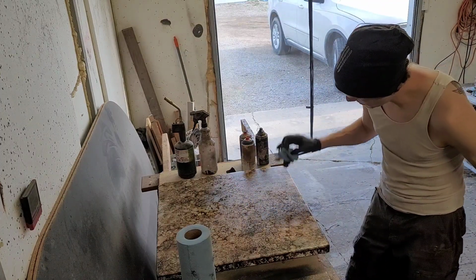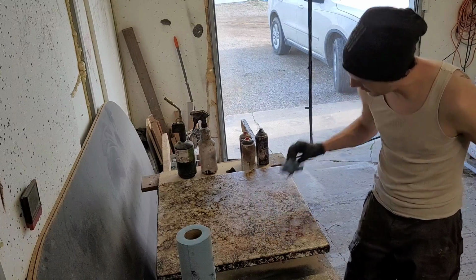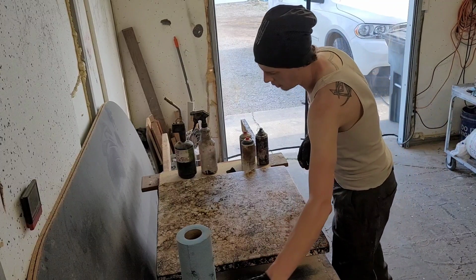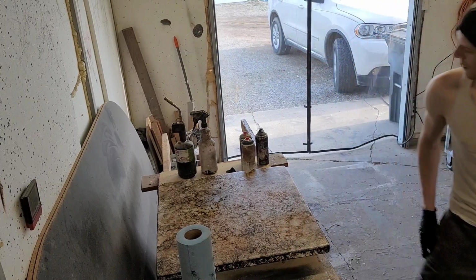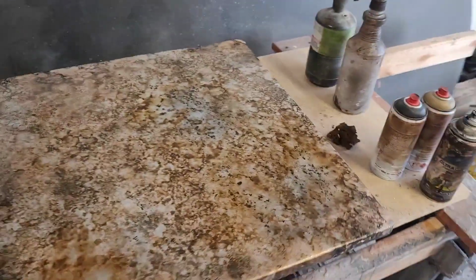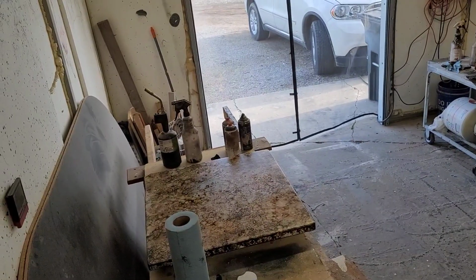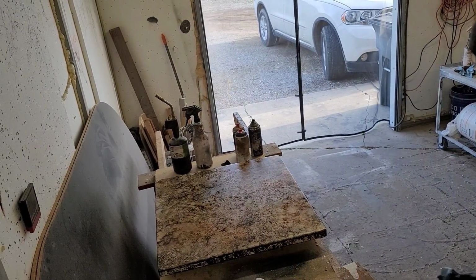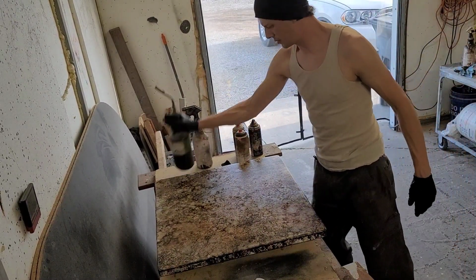Brought that whole section back to life with just a little bit of spray paint and alcohol. So that muddy mess that we started with turns into looking like this. I'm going to add a few more effects, torch it one more time, get rid of our alcohol.